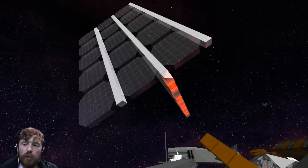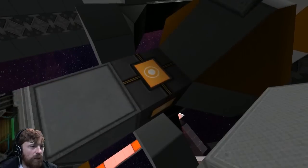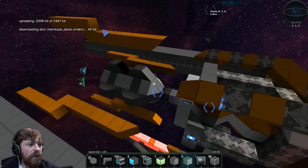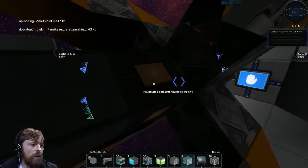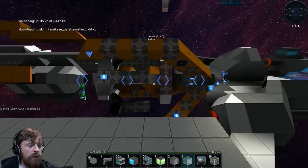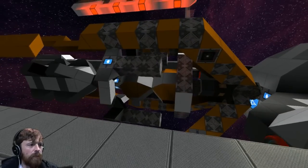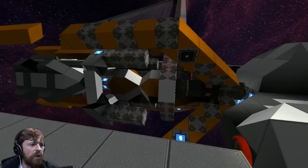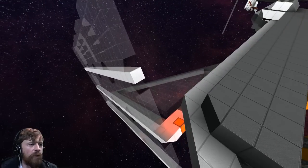This is how we start the engine on my new solar sailor. So basically we start up this one — there we go, that starts. Okay, and then we start up this one. Any minute now I should get some movement out of it. Is it gonna move? I think it is moving, yeah — that must be the main rotor for the sails, which seem to have stopped. Oh no, they're still moving. All right, cool.